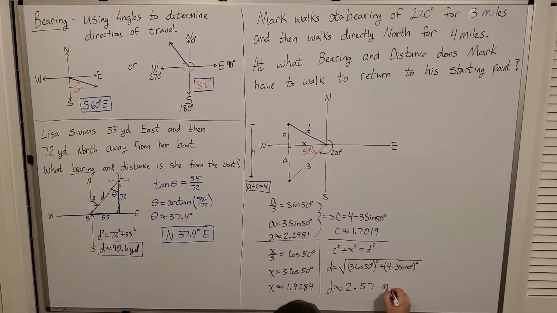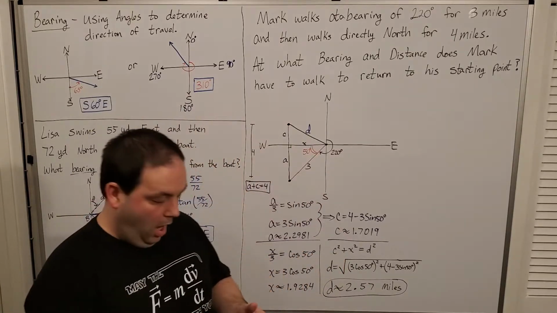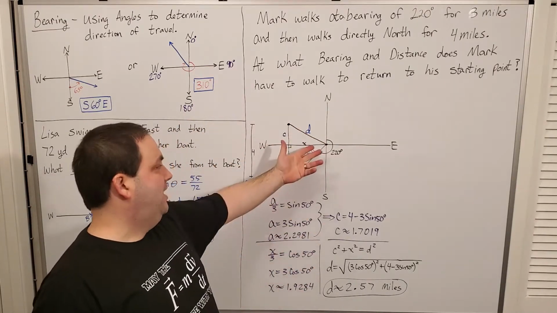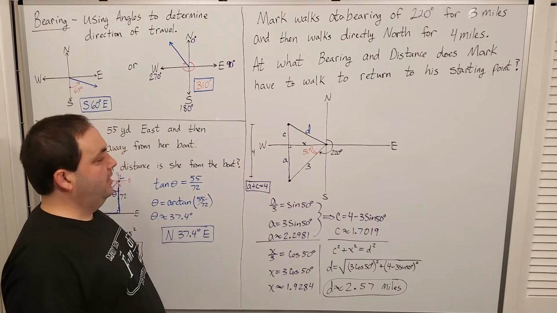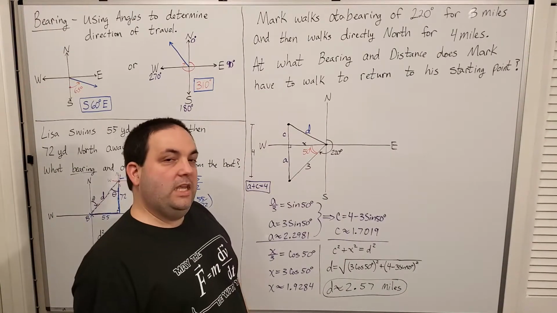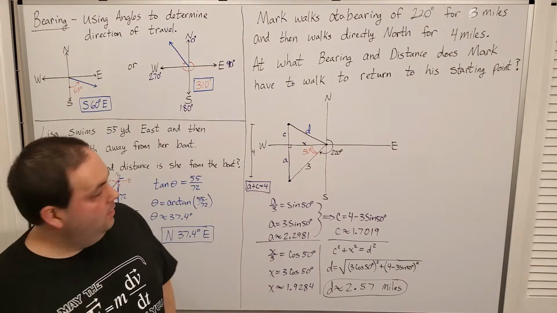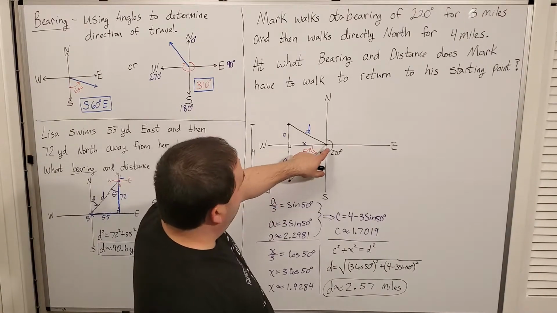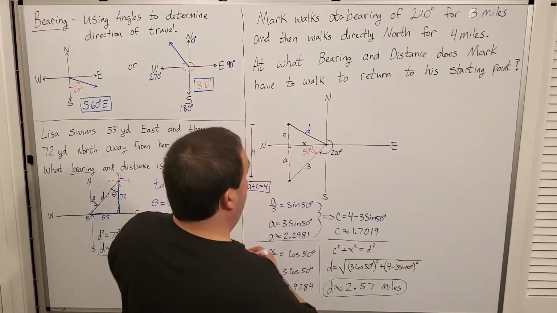And this is in miles, right? So he's got a little bit over 2.5 miles to walk back to the original starting point. Maybe that's base camp or something like that, and he's just on a hike doing these things, right? Maybe that's the case. Okay, that's fine and dandy. Now he needs to know what bearing should he travel. Well, again, just like I said before, I don't want to use the point here for the bearing. I'm going to use the point that he's at for my bearing.